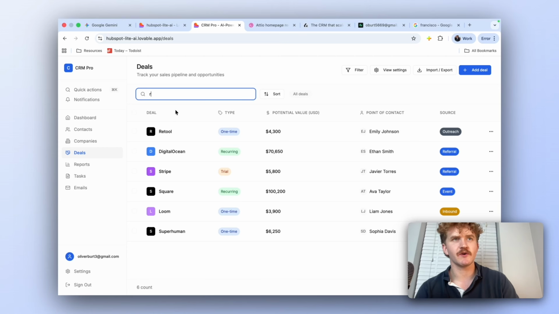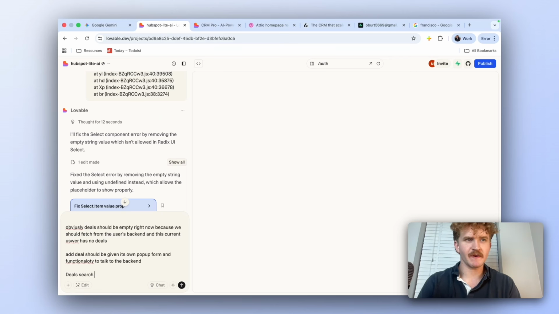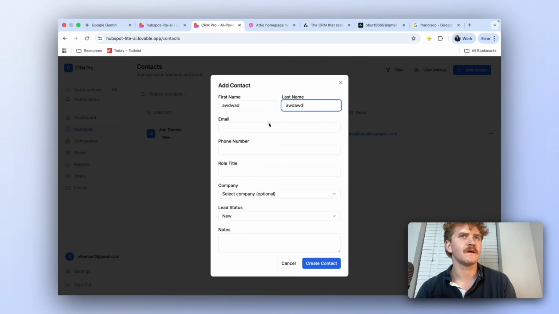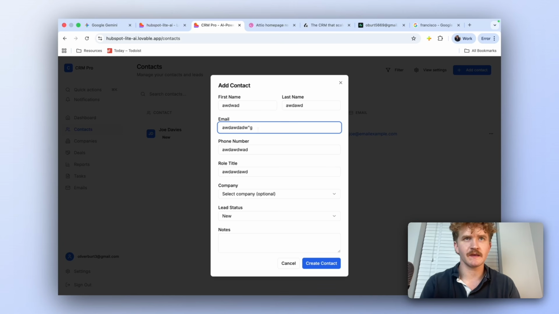Does search deals work? Okay, so deals search bar should work. Do we have a contact search bar that works? Oh God, I'm just adding a fake one to see if the search works.